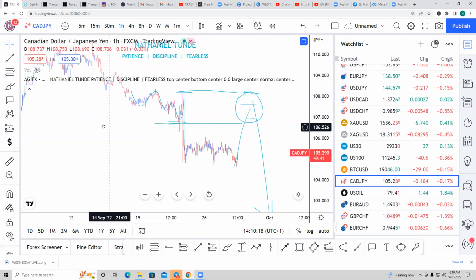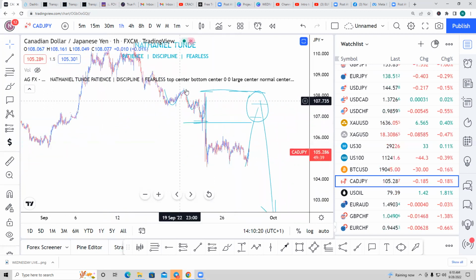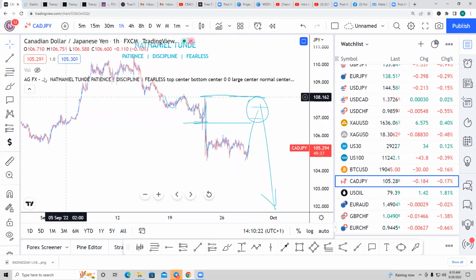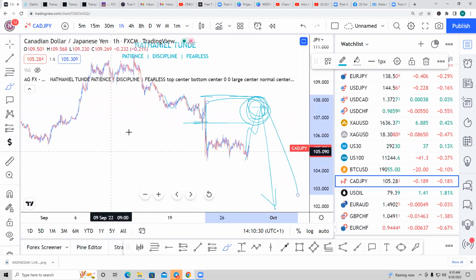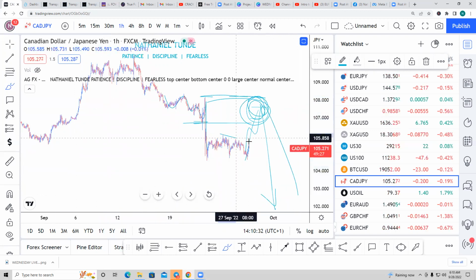If market structure is broken, then you have to target that zone. That's where you want the market to come back. You want it to fill this level. From here, you look for price action to make a move to the downside. That's why I was telling you that right here, you have an equal top.